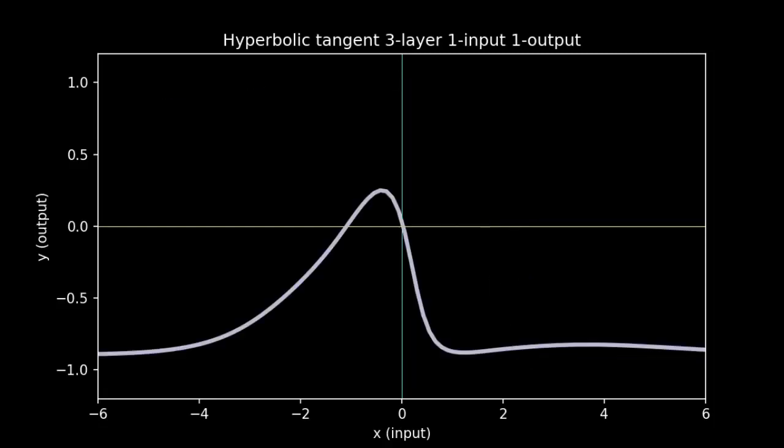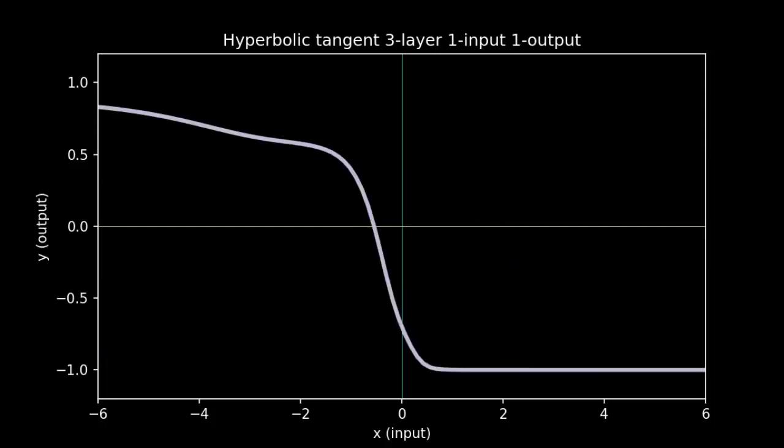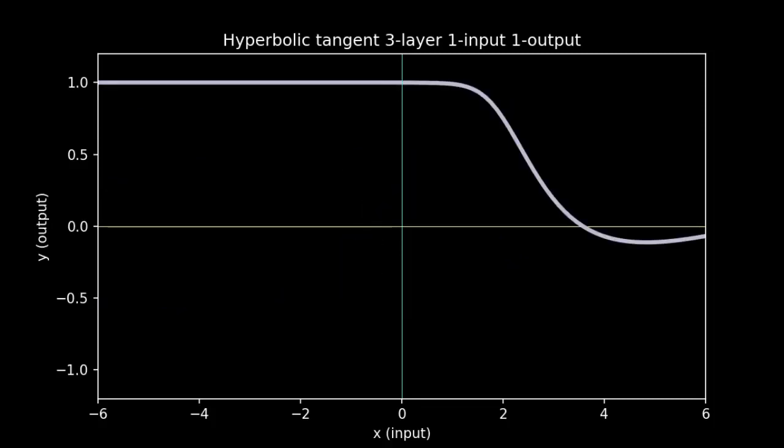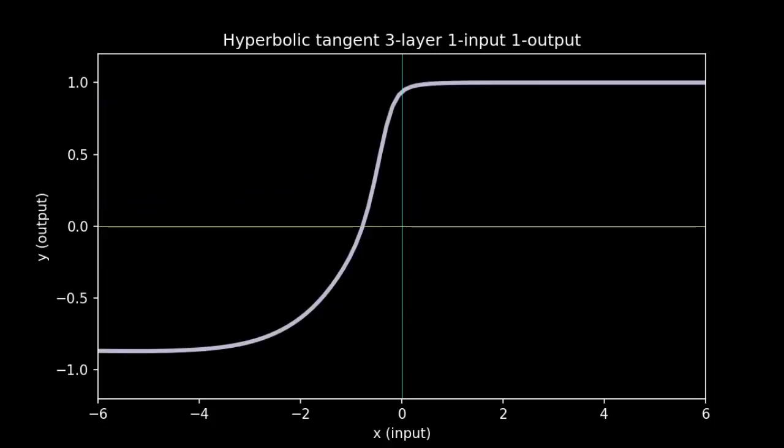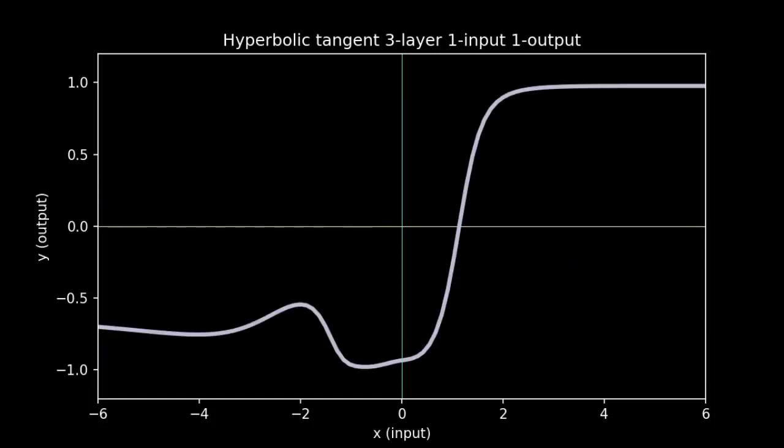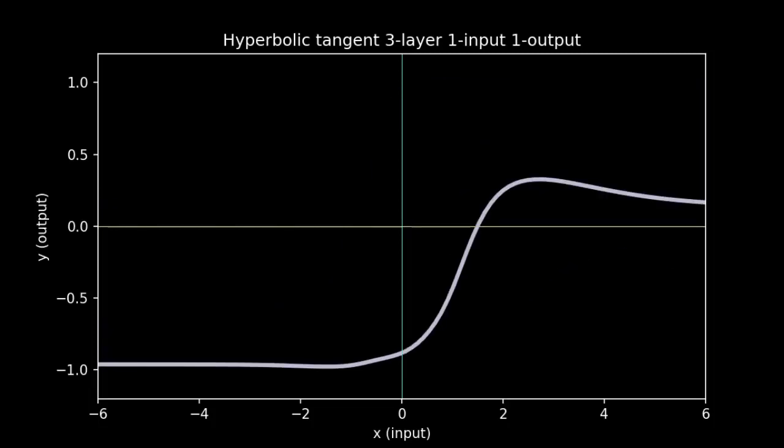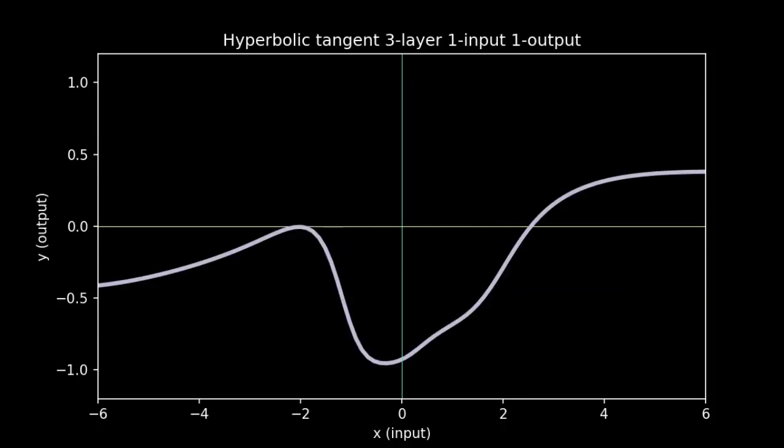If it's hard to tell the difference between these curves and the curves generated by a two-layer network, that's because they're mathematically identical. We won't try to prove it here, but there's a cool result that shows that any curve you can create using a many-layered network, you can also create using a two-layer network, as long as you have enough hidden nodes.